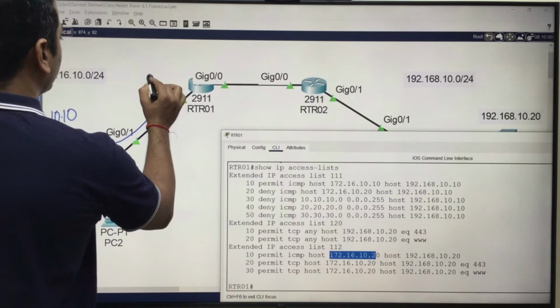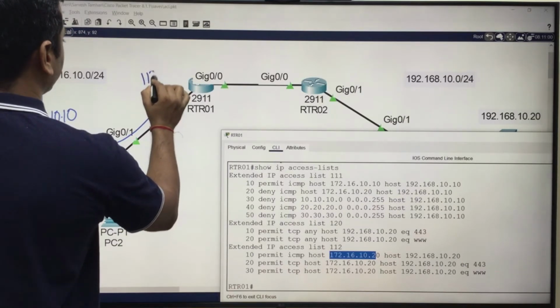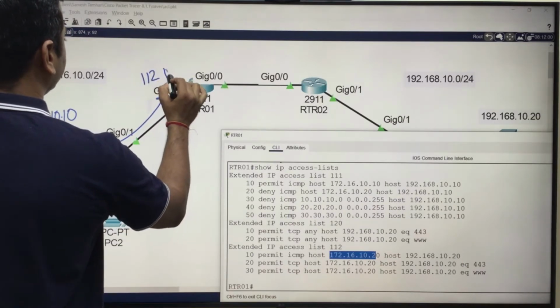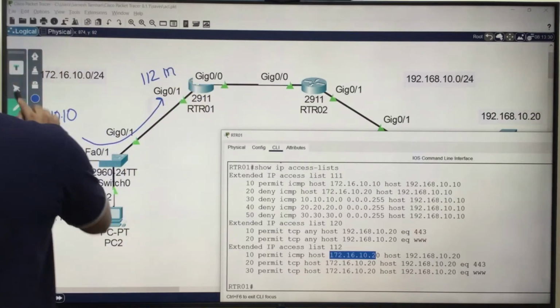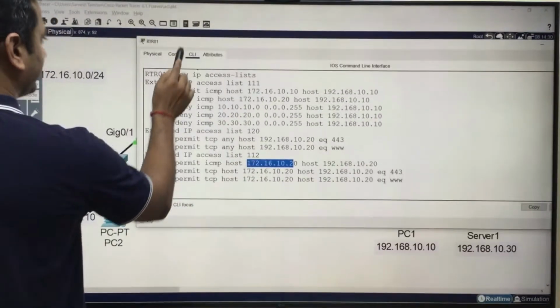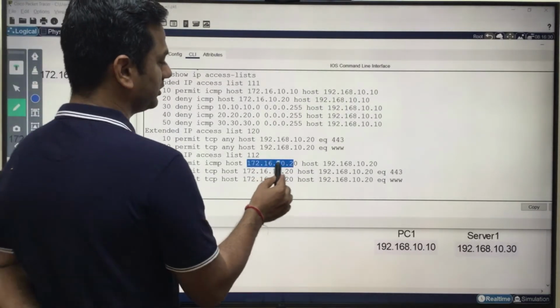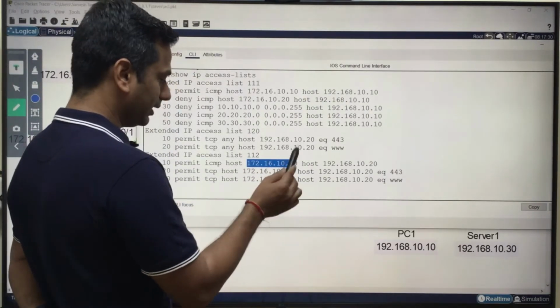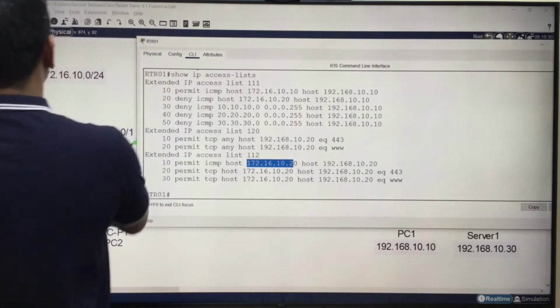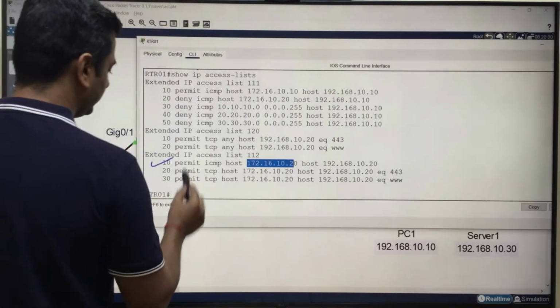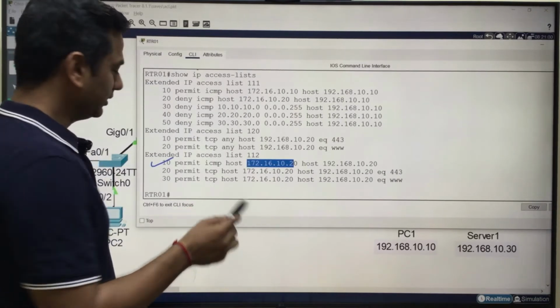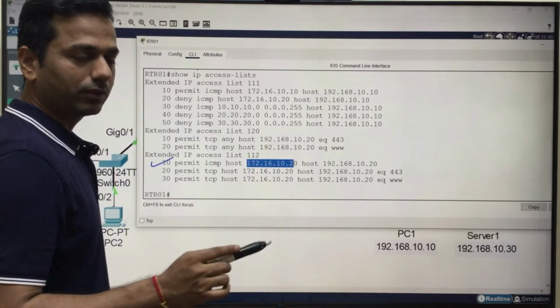It will look for access list number 112, which we applied in the inbound direction. And we have defined that if the source is 172.16.10.20, ICMP is allowed. So here our source is 172.16.10.10. Sequence number 10 will not match.